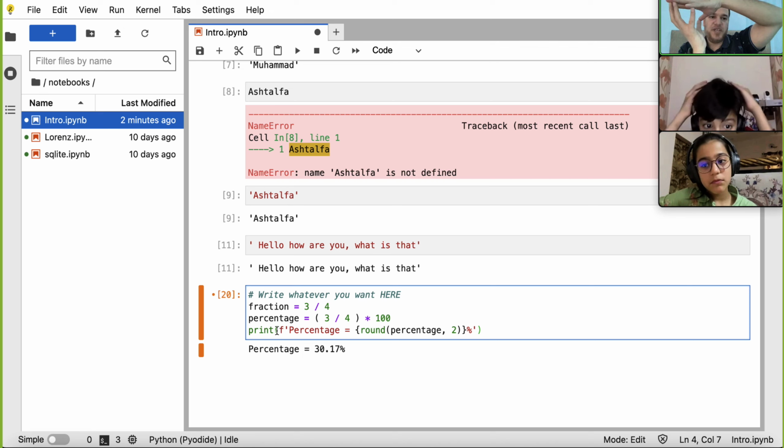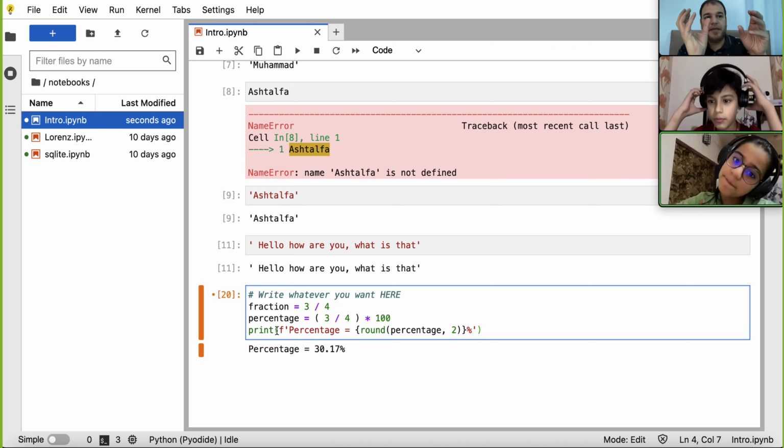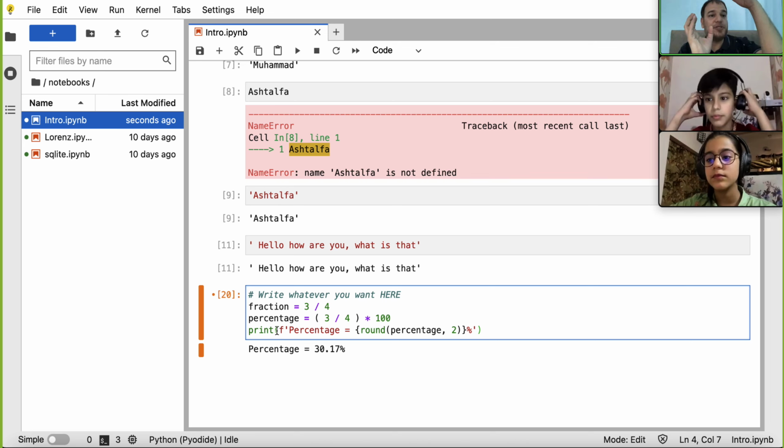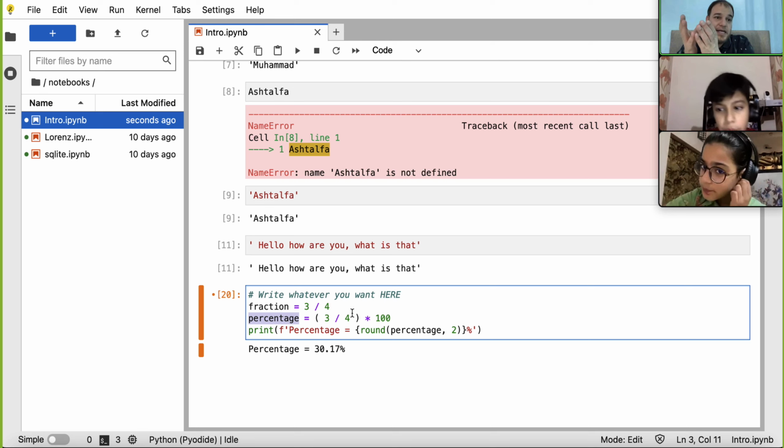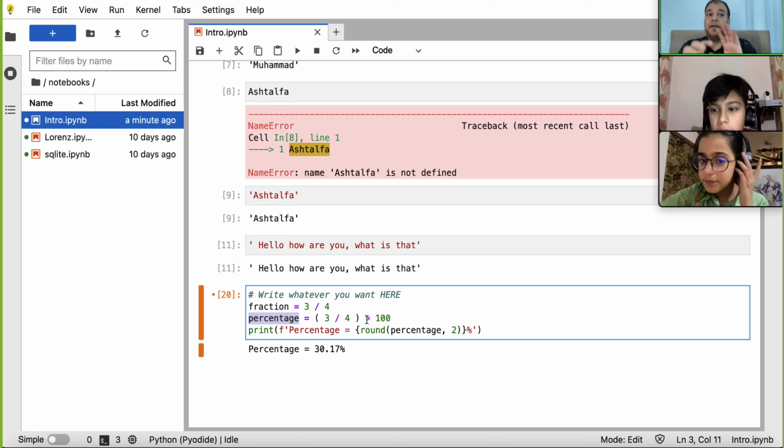Whatever you put in this container, in this glass, let's suppose you have a glass, you can put water in it, you can put milk in it, you can put juice in it. The same way, a variable is a container. Whatever you put in it, it will remain in it. You say, Mama, give me a glass of juice, so Mama puts juice in this glass and gives it to you. Next day you say, Mama, give me a glass of milk, so in the same glass she puts some milk and says, take it. So just think right now these variables are like a container, like a glass. You put something, it remains in it.